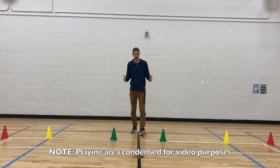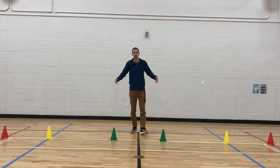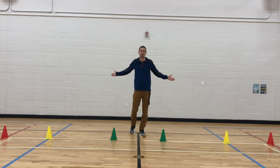And you can see I've reinforced most of my markers with the lines. So the yellow cones are on a blue line, the red cones are on a red line. Again, if you can just use lines in your gym, you don't need to use the markers, but I find they're quite helpful. So with 6 pylons, or I guess 12 if you want to put some at the other side, you're all set for Lions and Tigers.